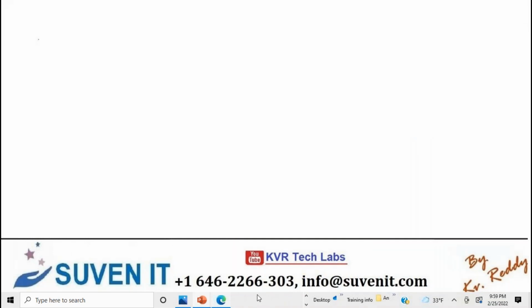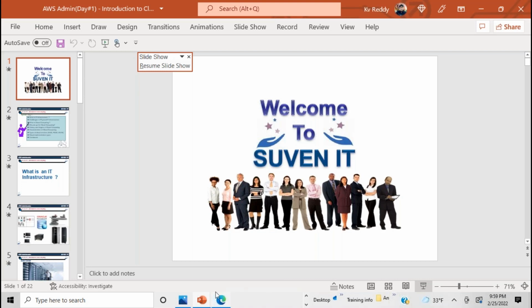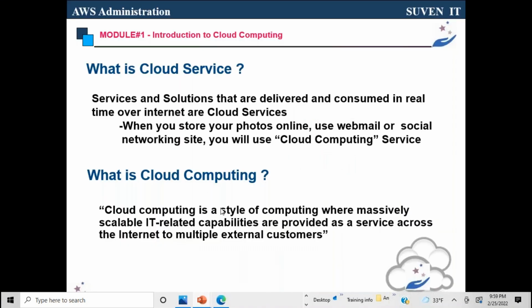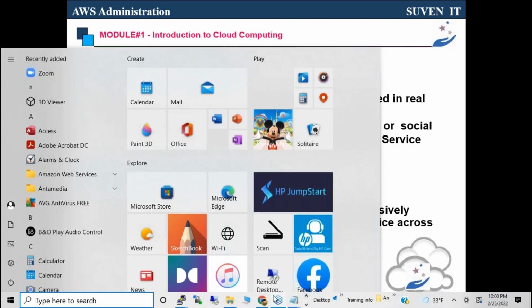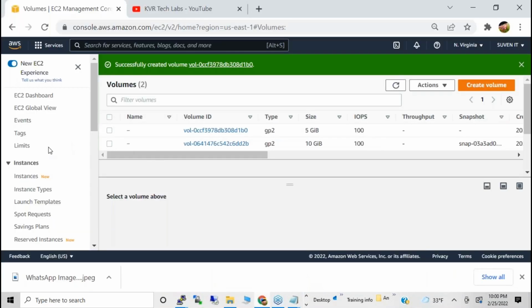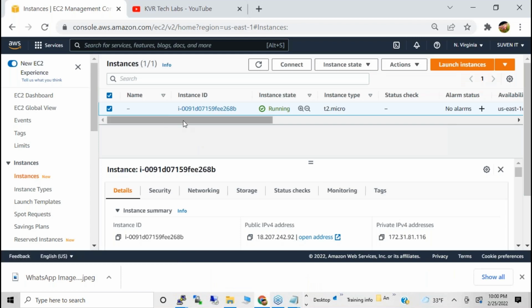Now we are going to the introduction of why we go for AWS. Before going to AWS, why do we go for cloud computing? Cloud computing means something very simple and straightforward. Whatever services you need, you don't need to buy physically, you just buy whatever service you need. For example, just now I created one server in front of you. I can use that server for my business purpose. So I created one server in front of you, right? This server I can use for my application purpose, this server I can use for my business purpose.